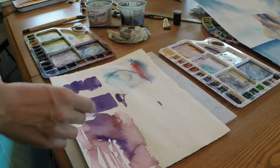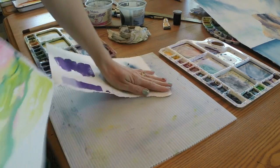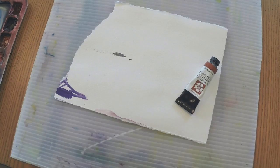So here's a piece of scrap paper. And in fact, I'm just going to rip this right in half. Of course, if you want a nice straight line, that's where you get a ruler. Again, excuse the slightly different angle. We'll just work with what we have.